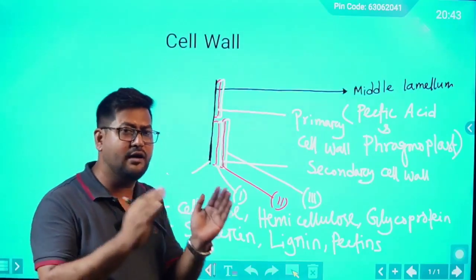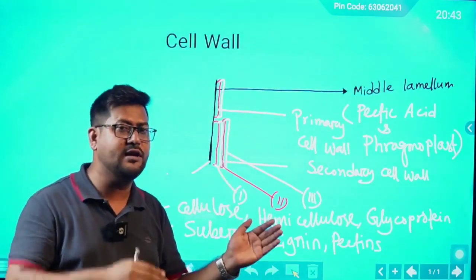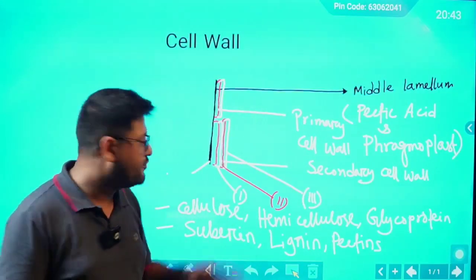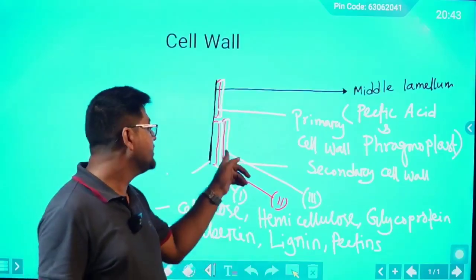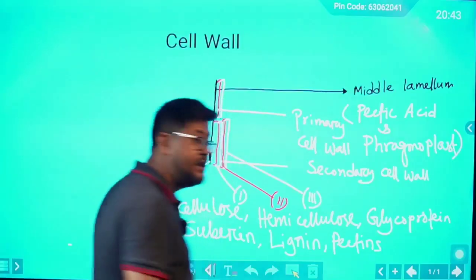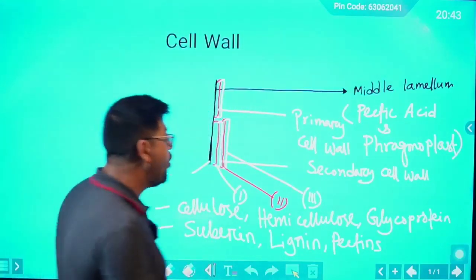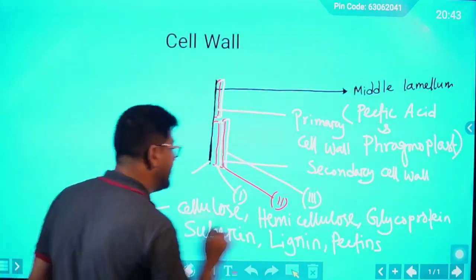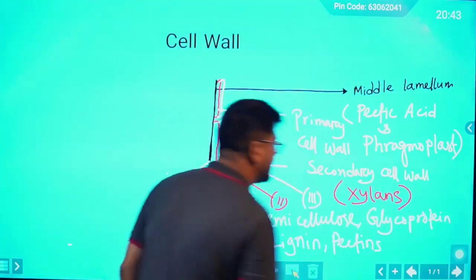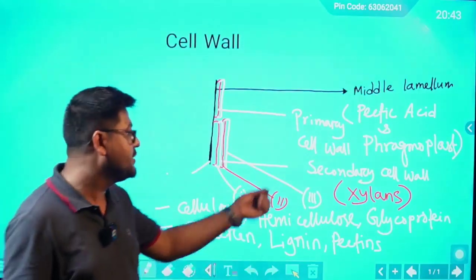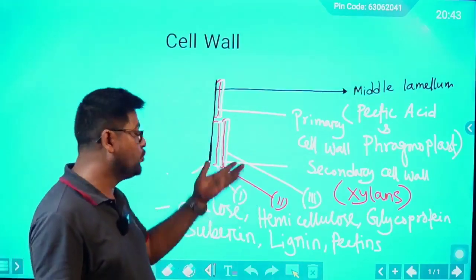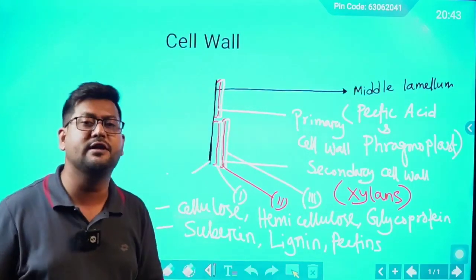So never alliteration will happen like primary secondary cell wall, secondary cell wall. It is not a good way to express. For that reason you have to say only the third layer is the tertiary layer. And when the tertiary layer forms in many organisms or many plants, the additional composition will be xylans. Xylans are a kind of hard chemical, especially carbohydrate in nature, or you can say a polysaccharide structure. When it is deposited more and more, it gives more rigidity.